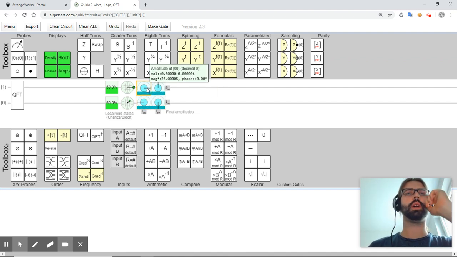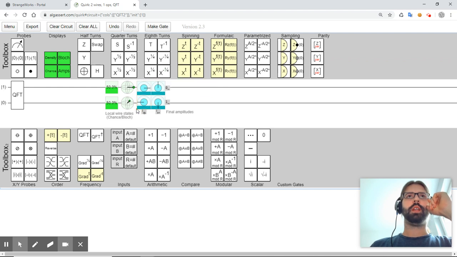QFT. So it kind of does this. This is 0 degrees, 90 degrees, 180 degrees, minus 90 degrees, okay, but it's 270 degrees. So this is what it does.